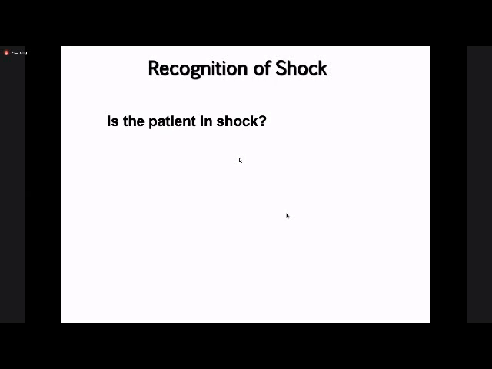The question is whether the patient is in shock. Remember, there are no classes of shock, right? There are classes of hemorrhage. Shock is a yes or no answer. Either the patient is in shock or not. Shock is inadequate perfusion. The question you need to answer is, are the organs adequately getting perfused?